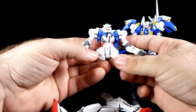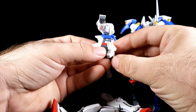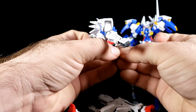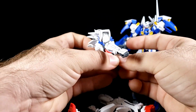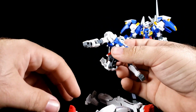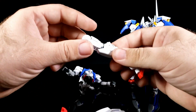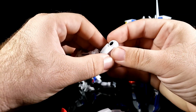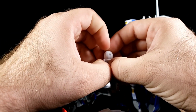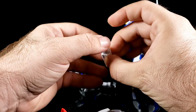Let's see, should we swap the front skirt and all that? I think we should. Let's just do it. So we'll just pull all that because it is all put up front. We'll go ahead and remove the front skirts, remove all of that, pull that off to the side. Let's strip the leg joint real quick. Mind you, this would only work if you have not seam lined it.